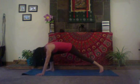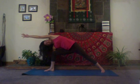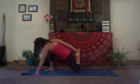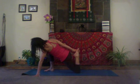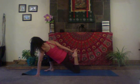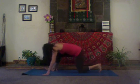Switch hands, turn your back foot. Reach over the ear. Drop the back knee, stretch the quad. 3 breaths. And then go for the hamstring stretch.